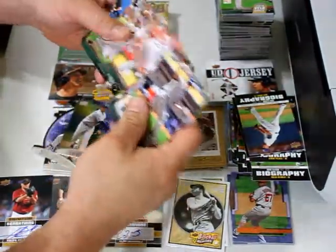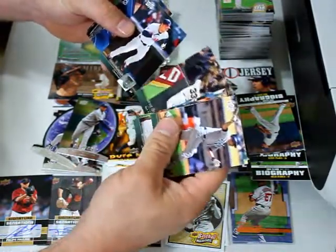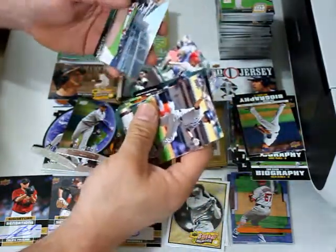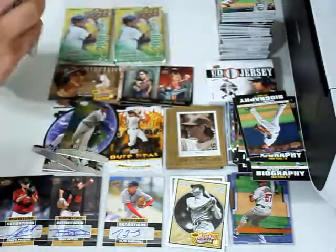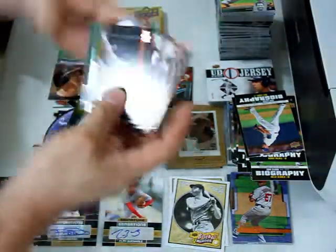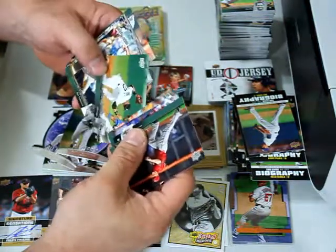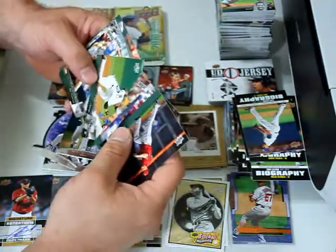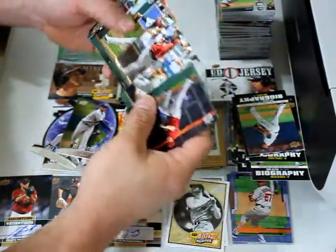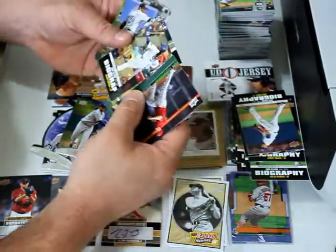Felix Hernandez, Chris Carpenter, David Riske, Wes Helms, Aaron Rowand — who just got designated for assignment — Trevor Crowe, Evan Longoria and James Shields Rays checklist, Connor Jackson, and Cincinnati Reds ballpark. I'm going to have to fly through the third box. Stephen Drew, Torii Hunter, Esmail Rogers rookie, Braden Looper, Alexi Ramirez — he has his Nike swooshes on his wristband so I already know that's not the variation. Jeremy Affelt, Mark Reynolds, Edgar Gonzalez, Mike Lowell, Manny Ramirez, and A.J. Burnett season biography.